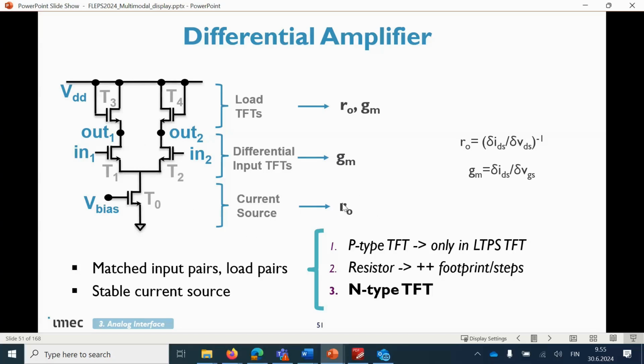So you need to be careful for the output resistance, as we call it, and the GM, which is the transconductance of the transistors, for the input transistors but also for the load transistors. And I have put here for reference what is GM and what is R output. R output is the change of IDS for changing VDS, especially in saturation. And the GM is the change of the IDS, the slope, in other words, on a change in VGS.